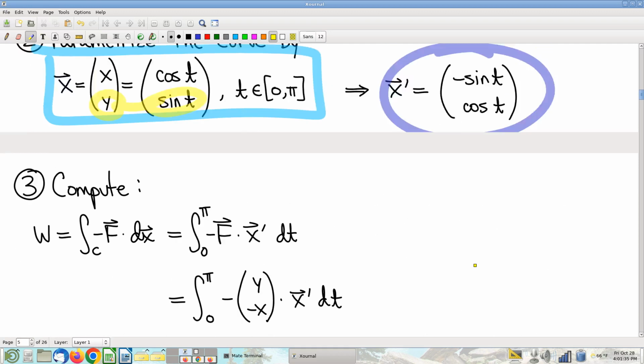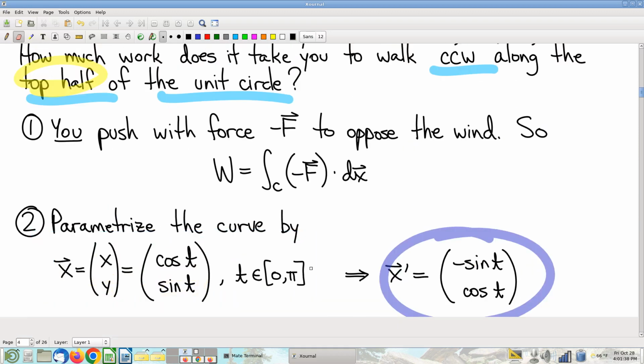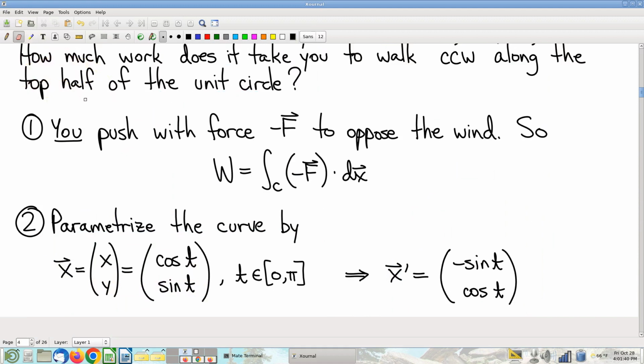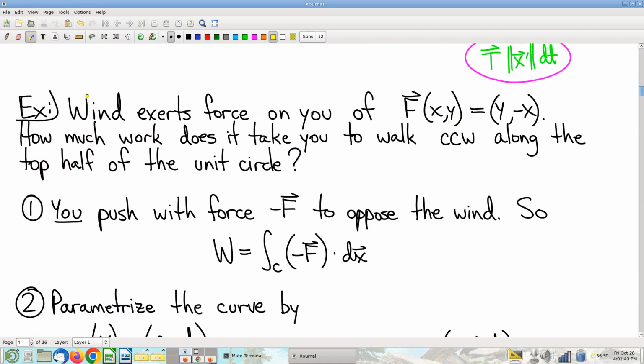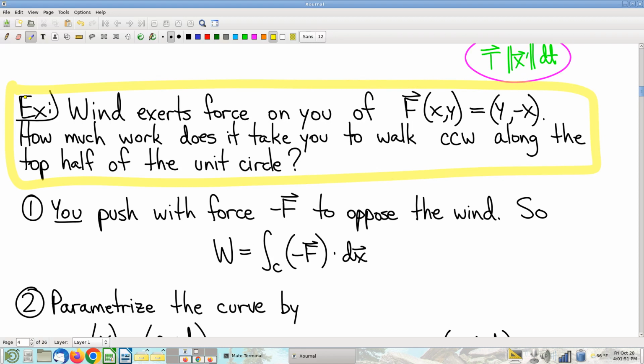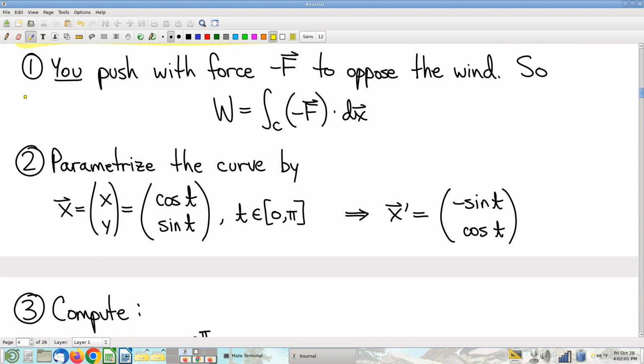Okay, now here's a criticism of what I've done here. Notice nothing about the statement of the question says anything about how fast I'm moving. The statement of the question just says how you're going to walk along a certain path. It doesn't say you're moving at a particular speed. And yet, I just wrote down a parameterization which prescribes that I'm going to walk along that curve at a very particular speed, the speed in this case being 1.